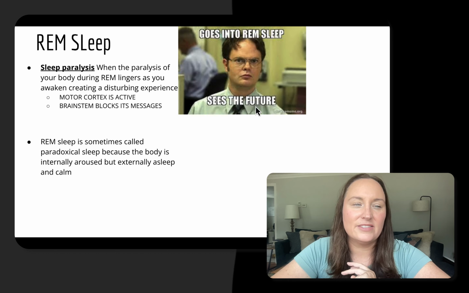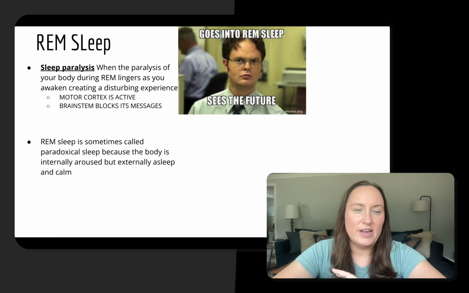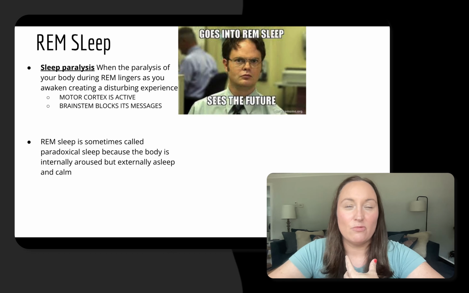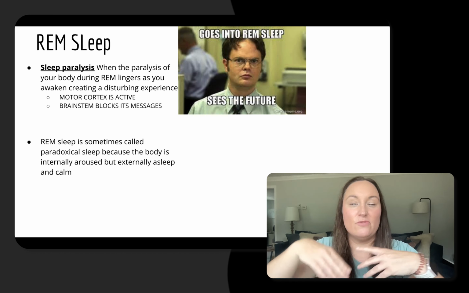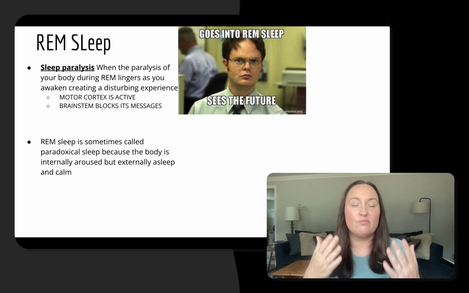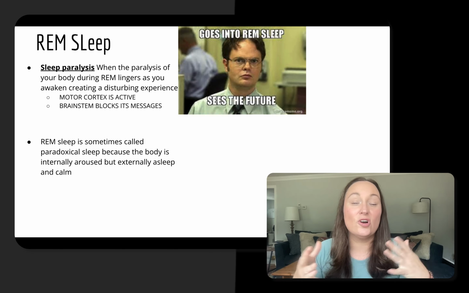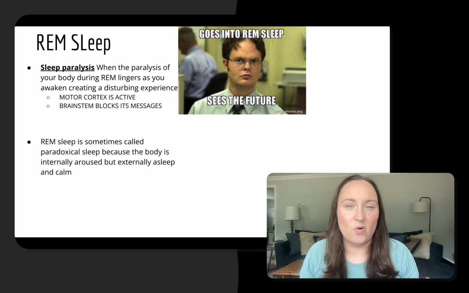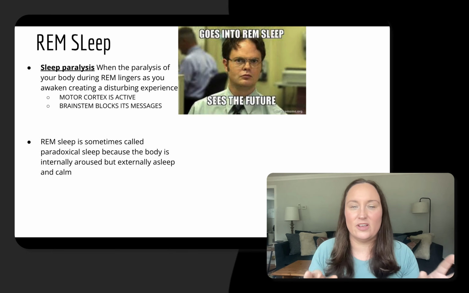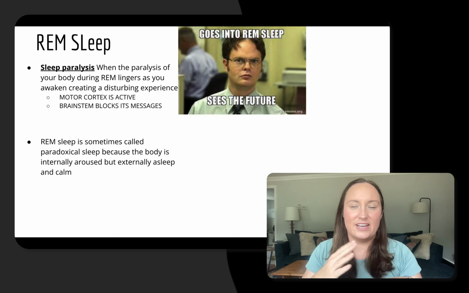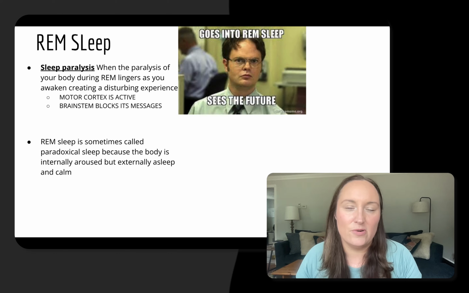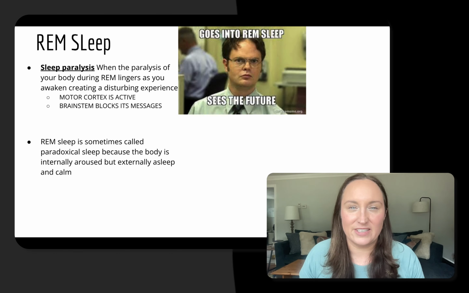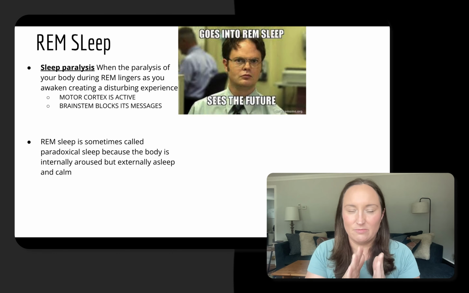There is something known as sleep paralysis. You might have experienced this if your body basically wakes up, but REM lingers and REM paralyzes your body. So your motor cortex is active. You think that you can move your hands, but your brainstem is blocking the message, and so you're unable to actually move. People report feeling heavy in their chest or seeing things. That's part of your body still being in sleep mode, REM sleep, but this other part of your brain is active and it's not in sync at the exact moment.